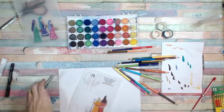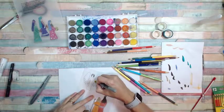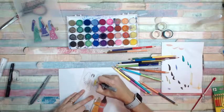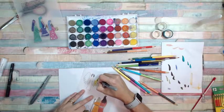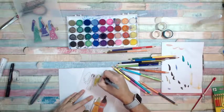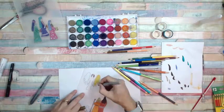Back to our angels. And I said I'm going to have gold wings. I'm going to use my gold pen. You can use gel pen. It doesn't show up as well as these gold mark pens. I experimented with some gel pen earlier. That seems to work okay.